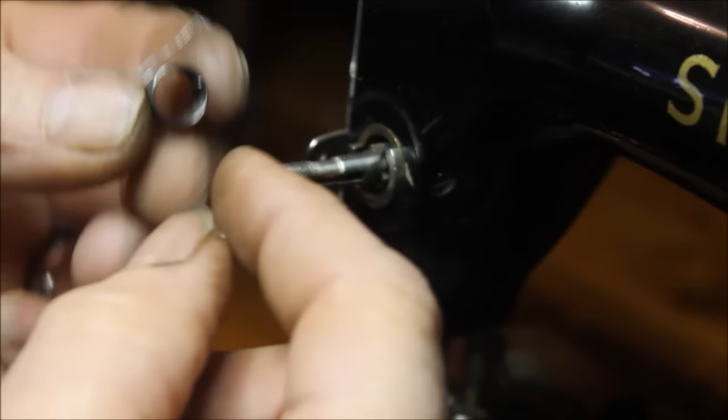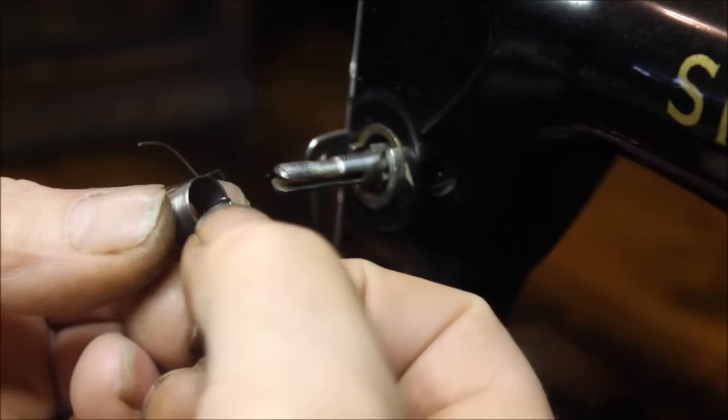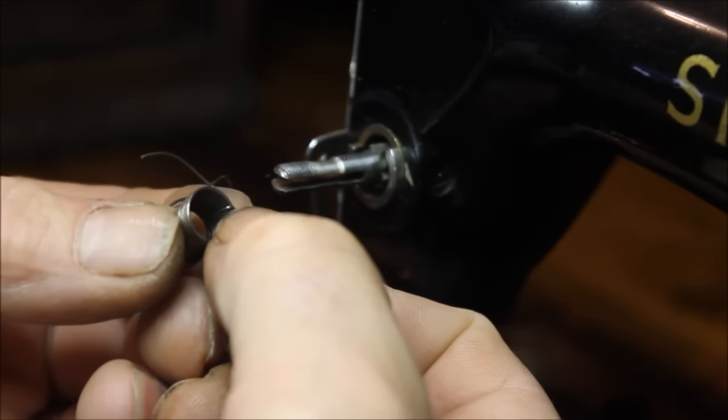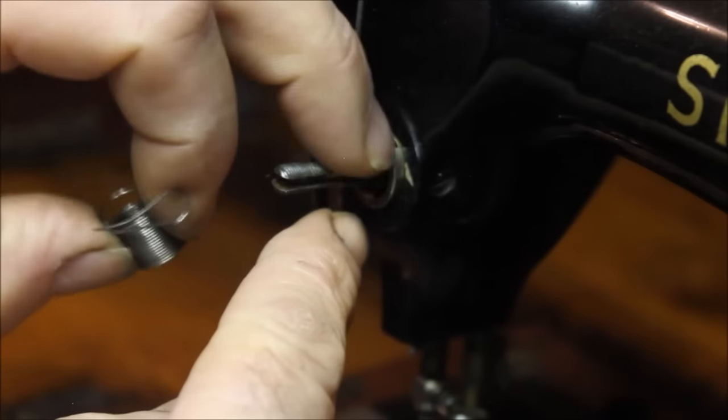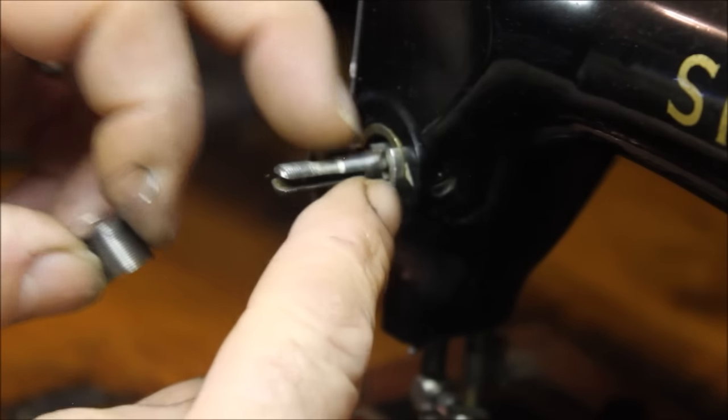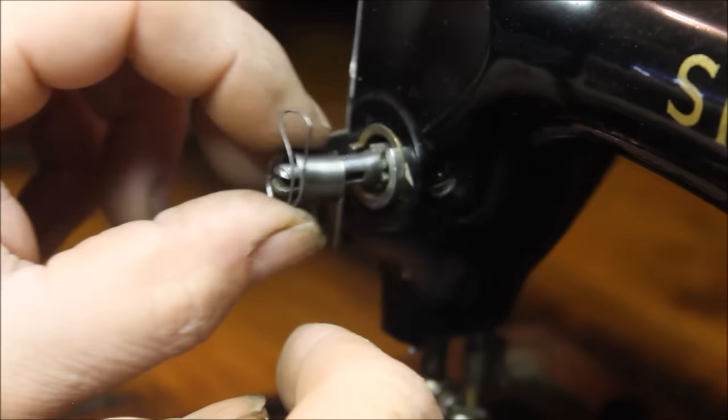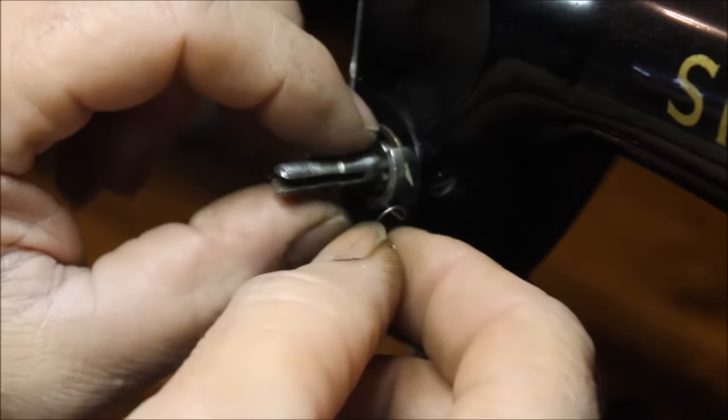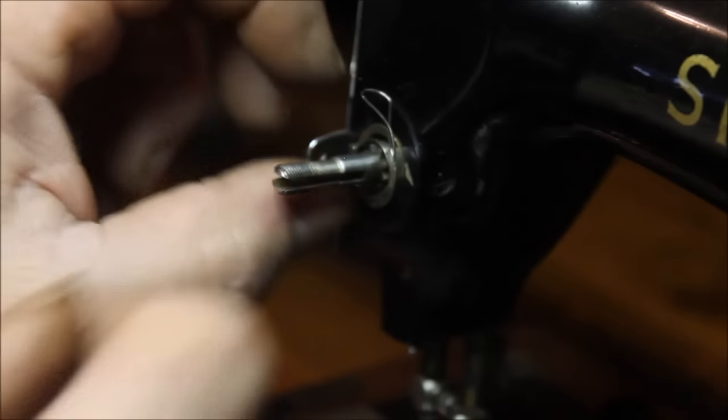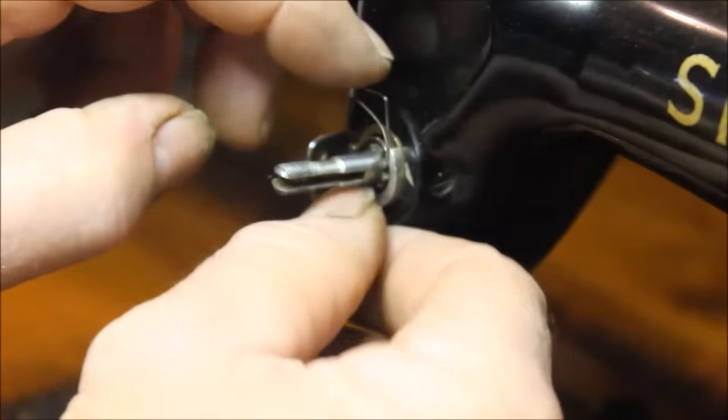Somebody's been rough with this and it looks like the end of the spring is bent over inside right there. It catches on these little grooves and it looks like a gear in here on this post. Pull it back down to about three o'clock, pull it up there - that preloads that spring to where you have your tension. That takes your slack out of your thread.